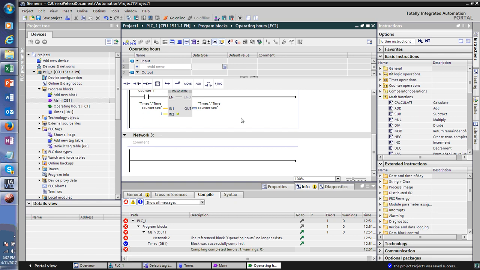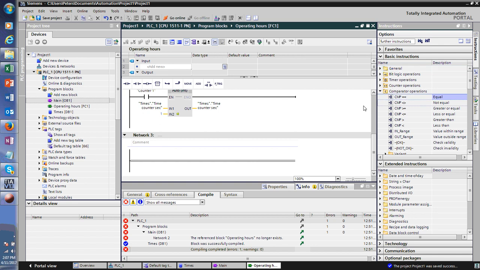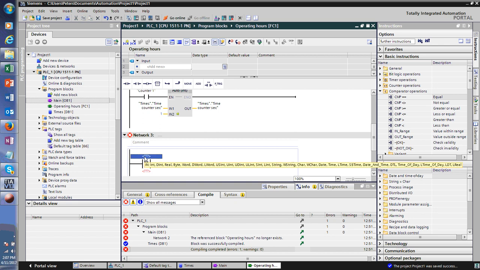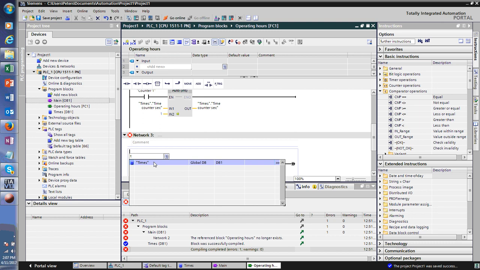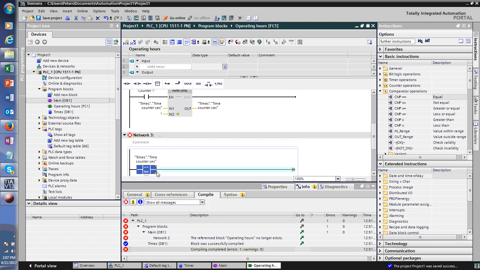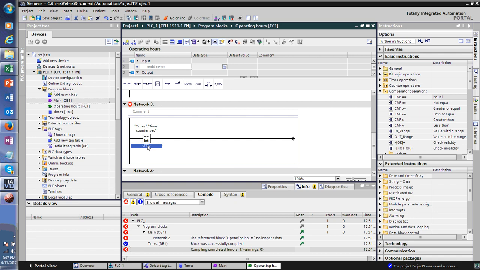So we say, okay, go over here, go to comparator operations, take this here over, that's equal, put it in, so then say, okay, we want to look into time counter seconds equals 60, and then do something.